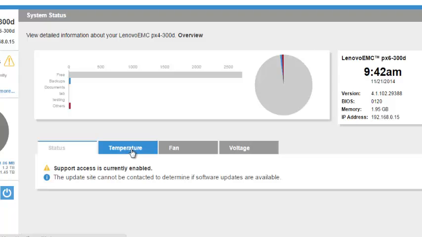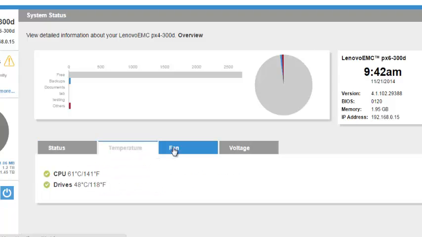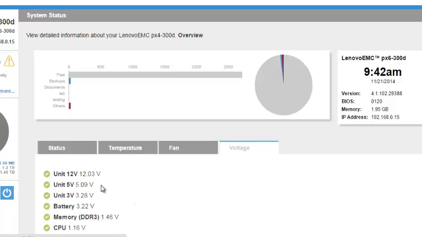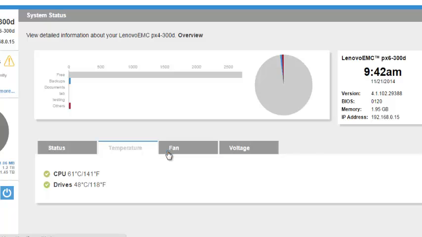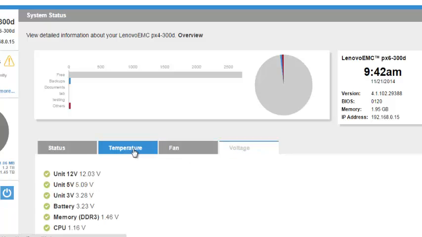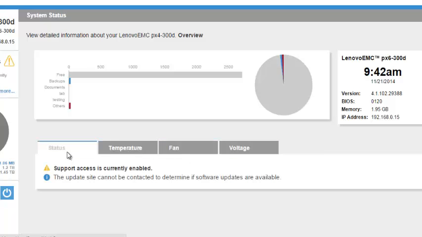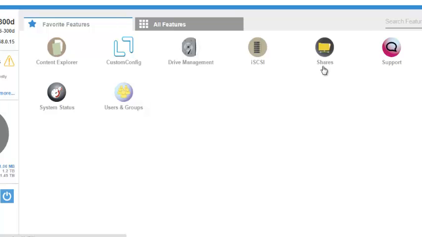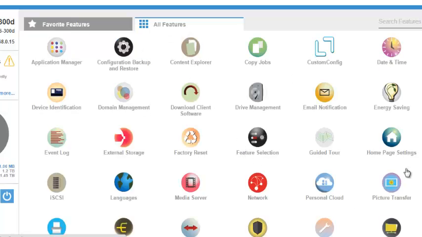If any issue comes up, you can see it under status. If a drive failure or anything happens, you can see that error message. And when all are green, you see temperature, fan and voltage, which means it's running fine. And in the left hand corner you can see three options. You can shut down the device, and you can restart the device from here as well.